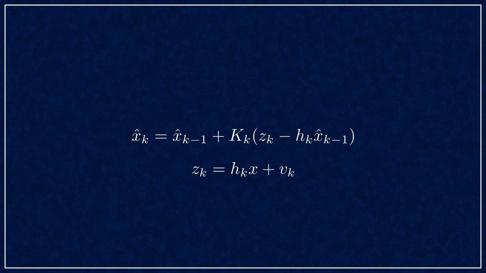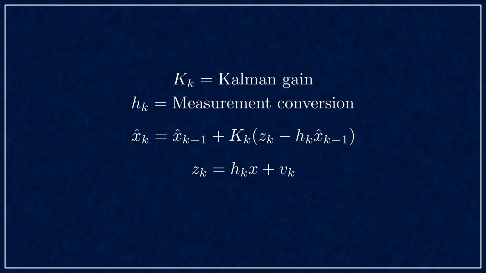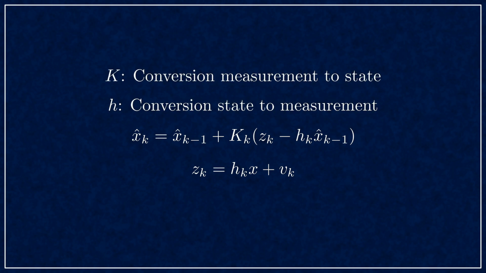Here's how the Kalman gain and the estimation update step are defined. This part is not derived from anything, this is the definition. The measurement z equals the true state x times some conversion constant h plus added noise v. The estimation update is defined as the previous state plus the Kalman gain times the measurement minus the expectation of the measurement, h times x hat. So unlike the interpolation gain from before, the Kalman gain is not a dimensionless weight factor. It also has to carry an inverse conversion factor for the dimensions to match up.